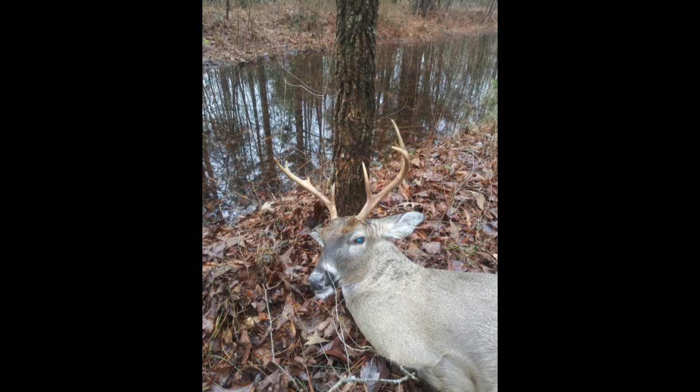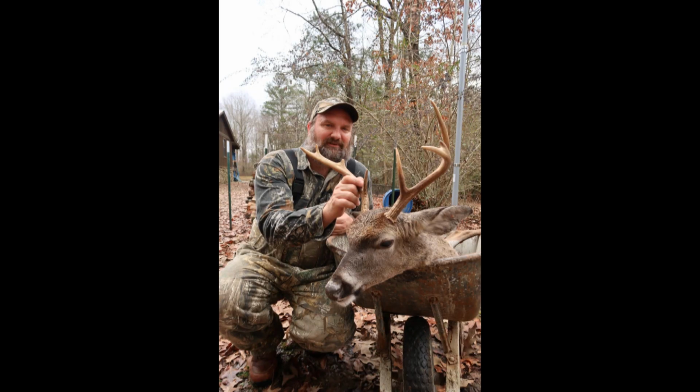And so I guess it's a little bit after 10 o'clock, I heard something coming through the woods to my left, and I looked, and it was a deer. But at that point I couldn't really tell if it was a doe or not. But what I was hearing was a grunt, and it was going through like that right there. And that's the first time I ever heard a deer that close to me, because it was probably about 35-40 yards, and I could hear it, real audible.